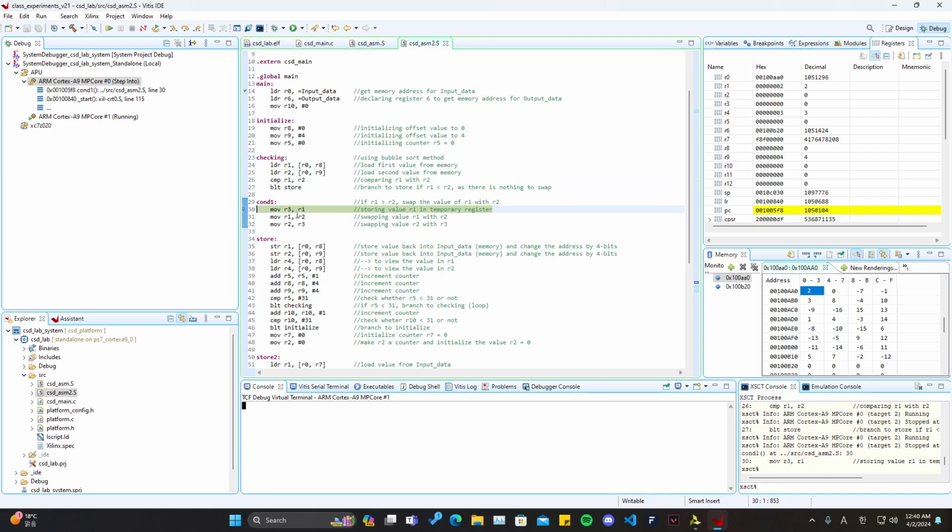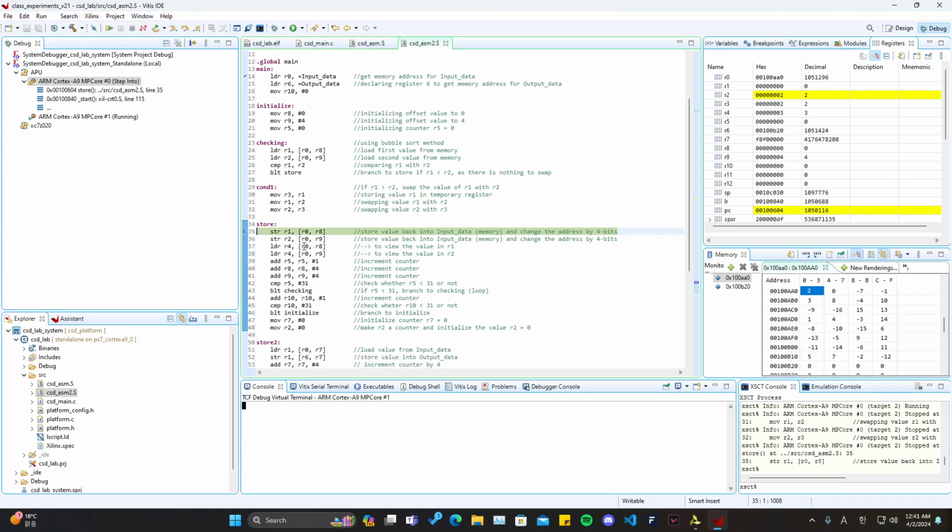Yes, we skip condition 1. So R3 will become 2 and R1 will take the value of R2. R2 will take the initial value of R1, and then we store the value back into the input data memory. Okay, so the first position has become 0 and the second position has become 2.